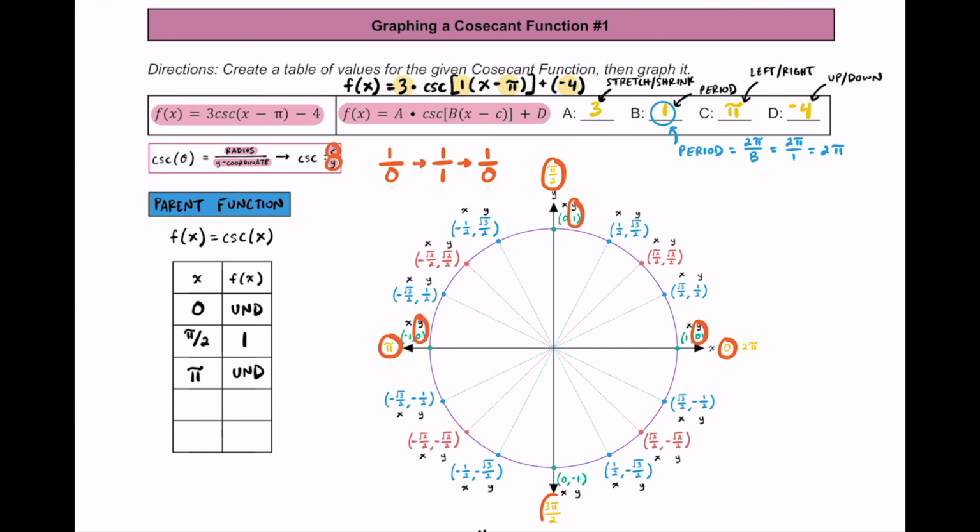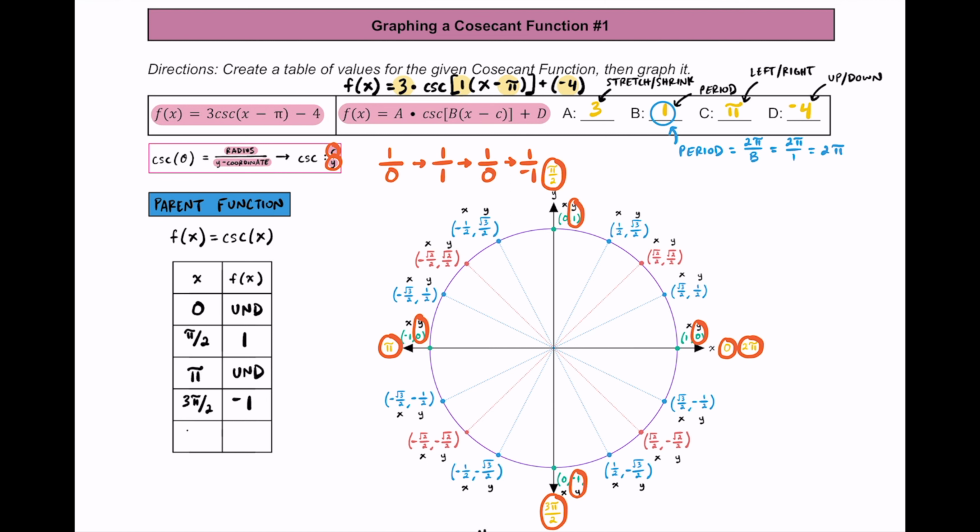Next, we have the angle here of 3 pi over 2. So I'm going to go ahead and write that in. That's going to be 3 pi over 2, which is 270 degrees if you wanted to know in degrees. And what's our ratio? It's going to be r to y. So r, or the radius, is going to be 1. Notice how it's going to be 1 on top every time. And the y value here is going to be negative 1. So that's going to be on the denominator. And 1 divided by negative 1 is just equal to negative 1. Finally, let's make our way back around to the beginning at 2 pi.